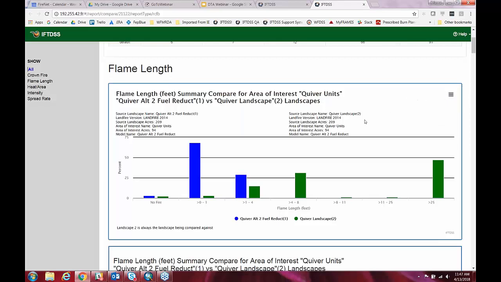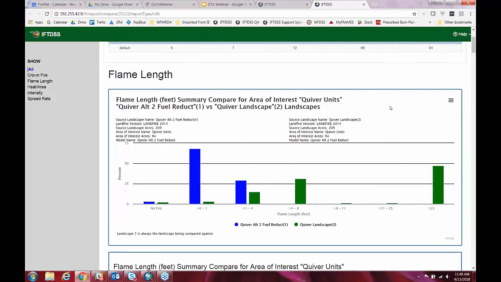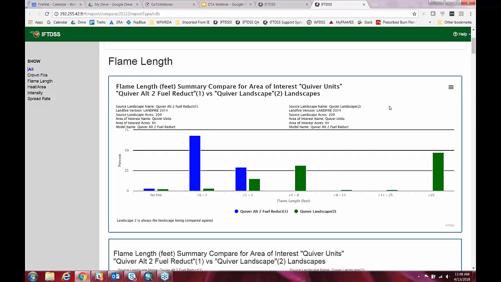So, in this case, if I just wanted to use this bar chart for, say, a NEPA project, I can just pop this out as a JPEG and put it into an external document. So that's just a side note on the reports. But basically, this is the quantitative data that I need to be able to say, am I meeting my objectives with this alternative? So for the fuel reduction alternative, this bar chart is showing me where my trade-offs were.